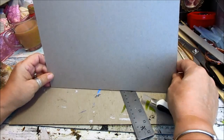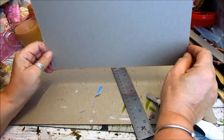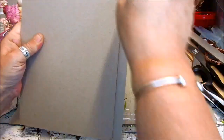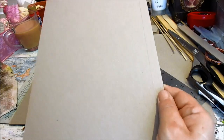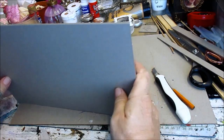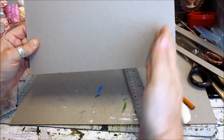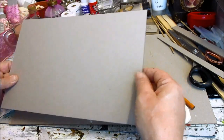Right, so that's going to be the size of the caravan, I think. Now, do you know what? I think that would be better, to be honest. That's more the size. So I'm going to use that, and we've already got two pieces cut then. I just think this is going to be better, it just looks a little bit big, that. That's better, that's more the caravan. But obviously I need to shape them. So we're going to trim some of that off.